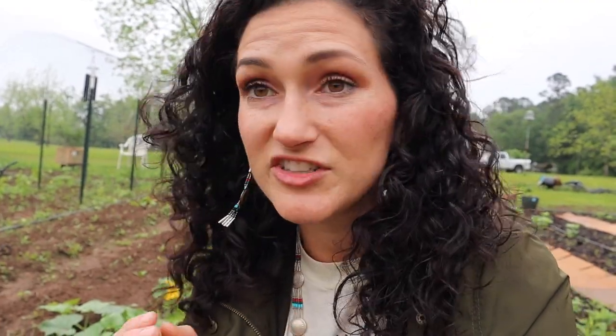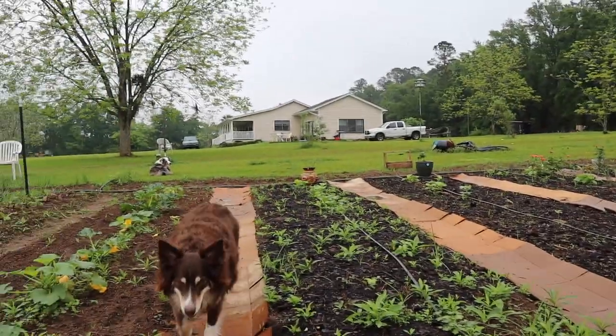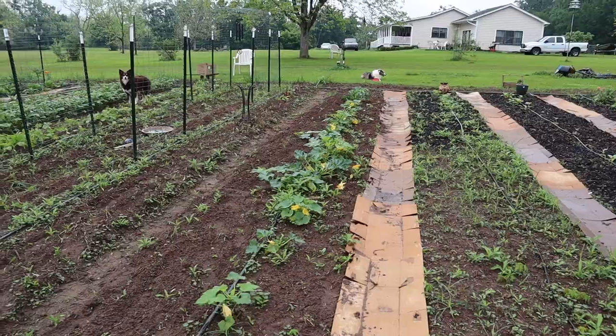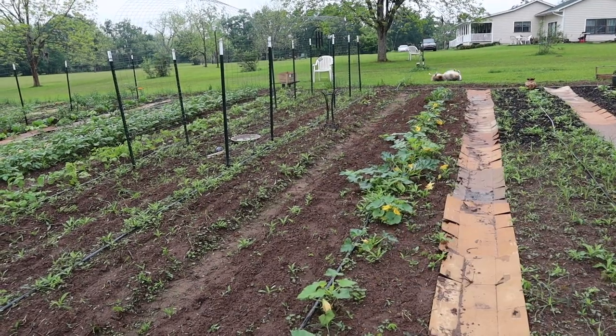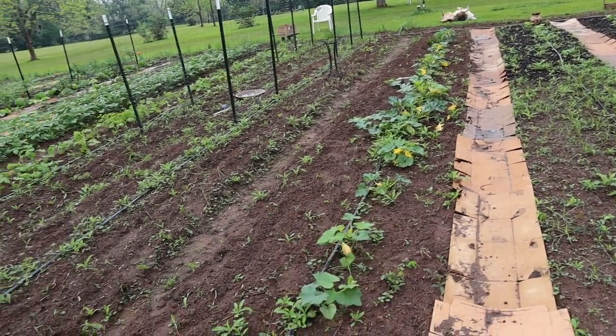Typically that's a job for the bees, which is why I love supporting the pollinators so much, because there are a lot of plants that you really need their help with. However, I haven't been seeing that many bees or pollinators yet, so I'm really trying to make sure that I can get some squash. This squash aisle has a lot of bare ground, and that of course isn't great for the weeds. So I might do a little succession sowing of more squash on the sides, just to make sure the soil can stay covered.